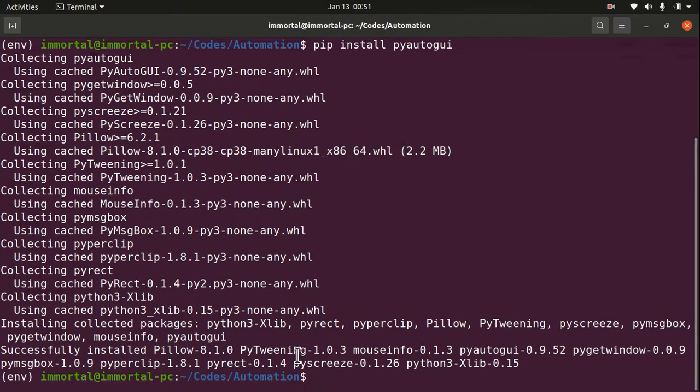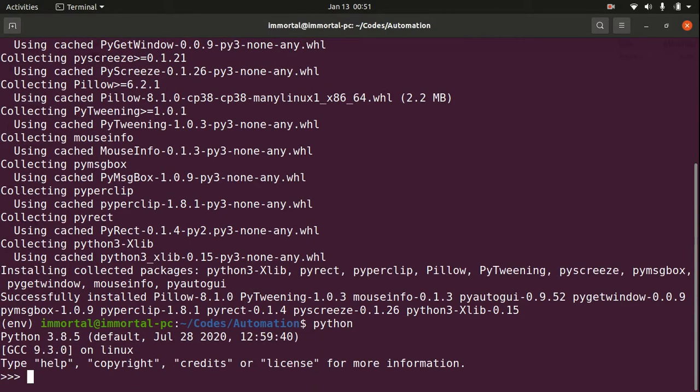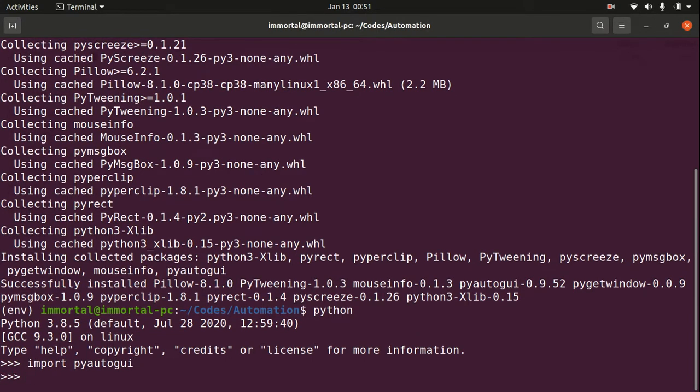Let me show you. I'll call Python and import Pyautogui. Now Pyautogui comes with a function called size. Pyautogui.size.